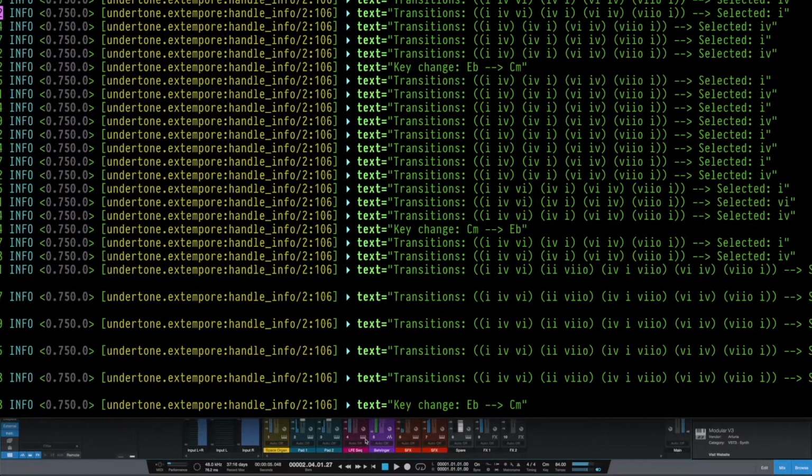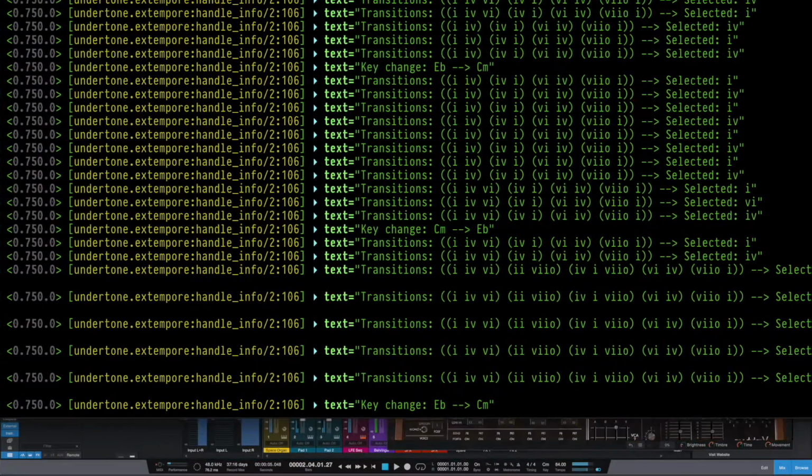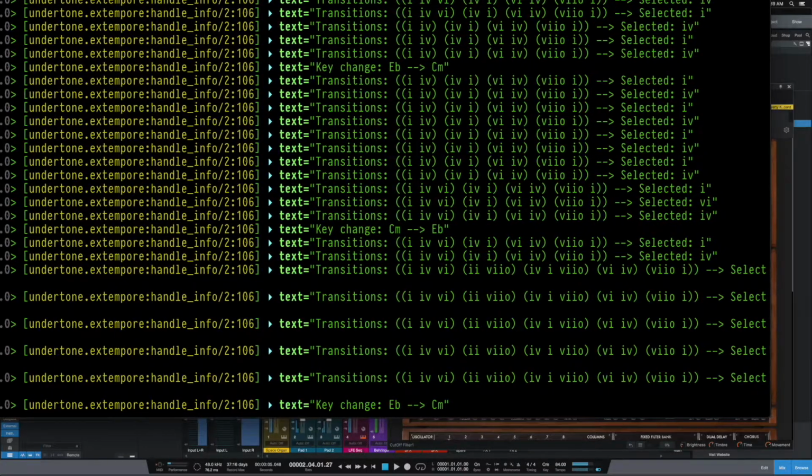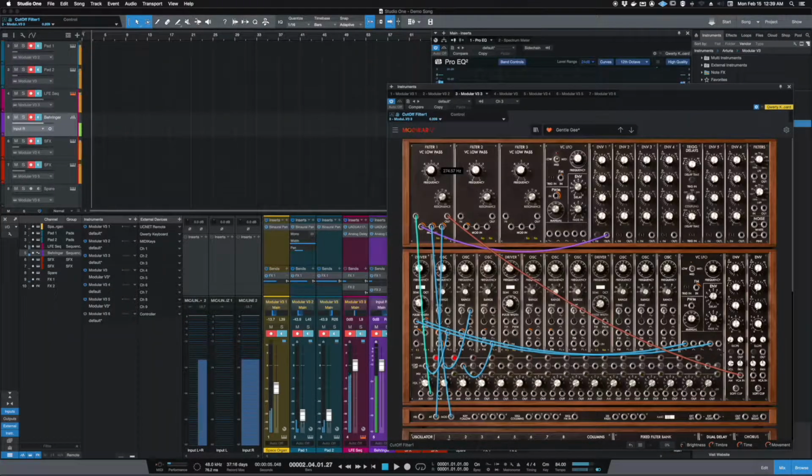And now we've just transitioned back from major into the minor key. All the progressions played so far could actually be done with LFE code, the tweaking that we're doing right now with the knobs. There's another demo that shows exactly how to do that. Just changing the frequency of the filter.